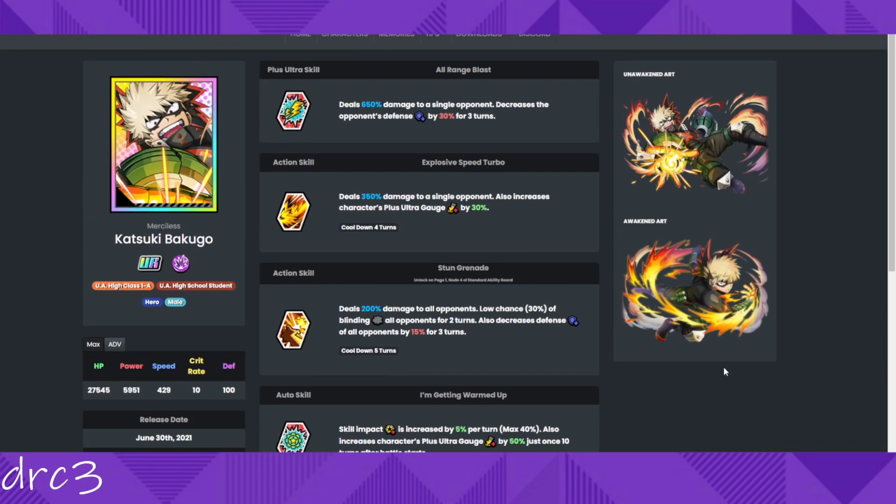Yeah, and I think this character is actually really good too. My main drawback with him is that when it comes to PvP or PvE, there's just not a lot of other hero-type destruction units that are on par with him. And so it just makes him harder to run than his counterpart, Blue Bakugo, which is actually our next card.